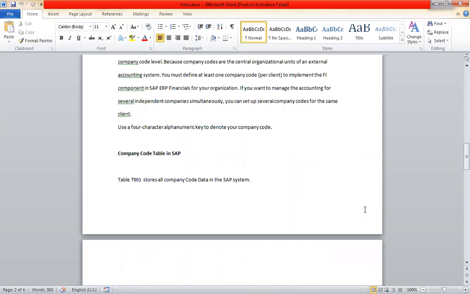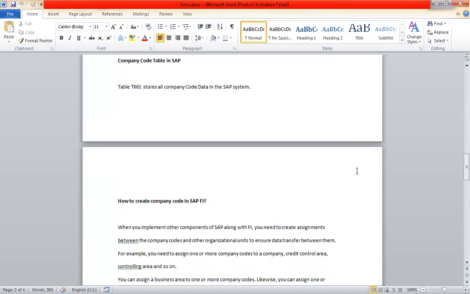Sir, but I have seen an example. Many have gone beyond that four letter character. Yeah, this is the standard norm to be followed, but you can give 111 as company code, or say your name Rahul 2023 as a company code. That doesn't matter. Convention is to follow a 4-character alphanumeric character.